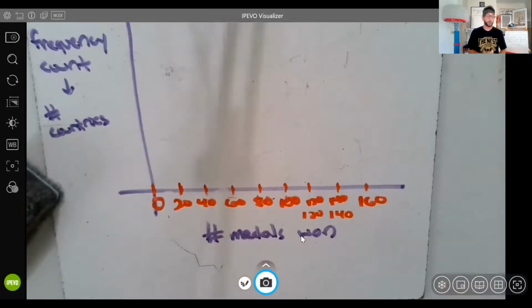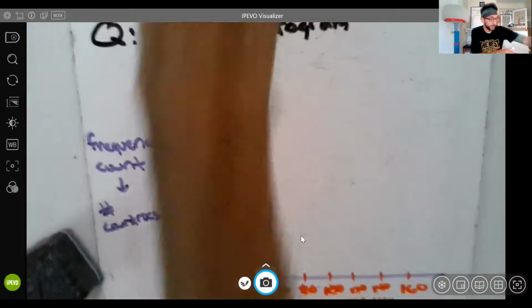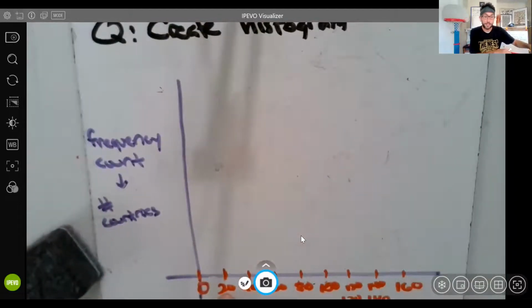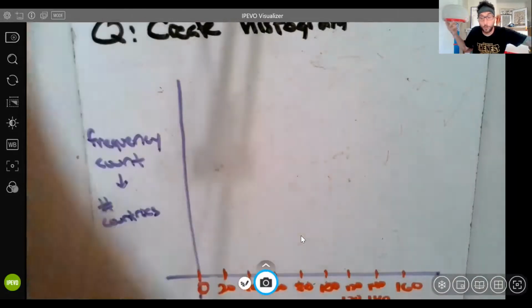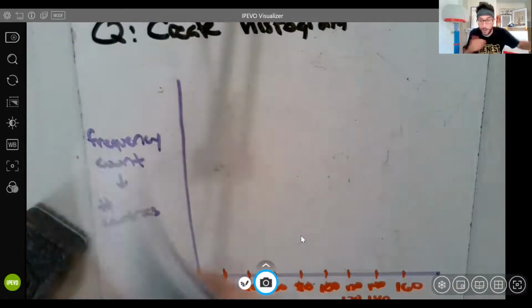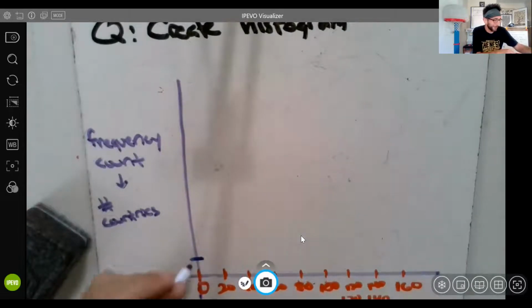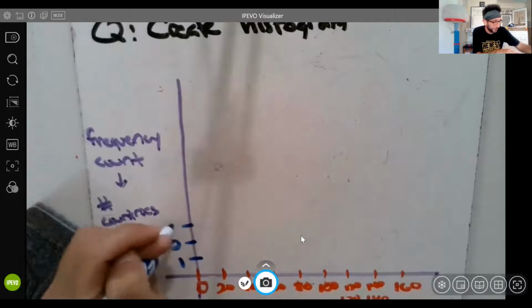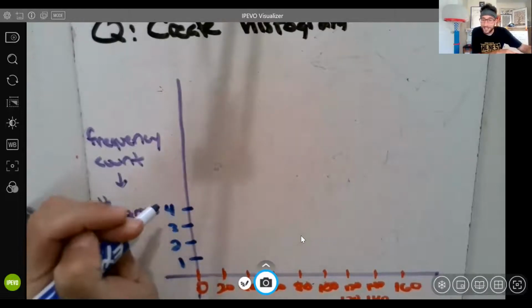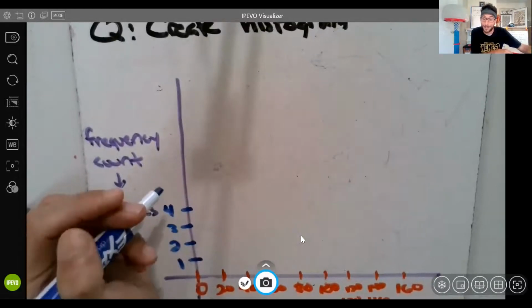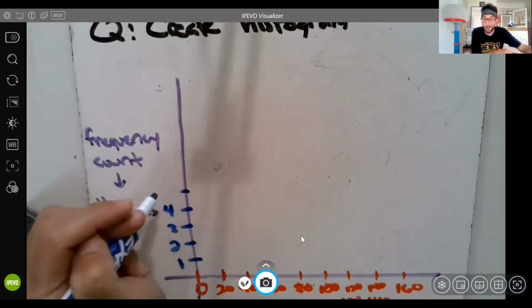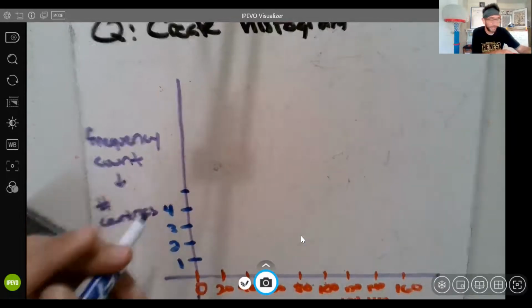Now, as we go to create the histogram, what the histogram is showing us is the height: how many countries had 0 to 20 medals. As we think about labeling the y-axis, there were 26 countries, so there's no way this can go higher than 26, but they're not all going to be in one bin. In class, I'm not going to give you 500 numbers to make a histogram of, maybe 20 or 25, so you can usually pretty safely count by 1s or 2s.